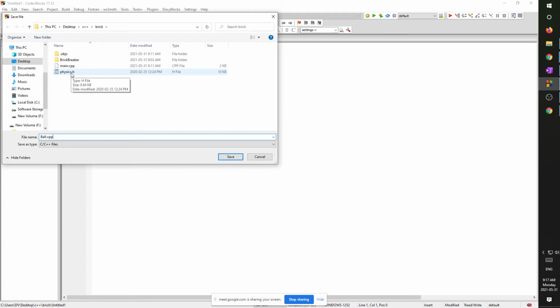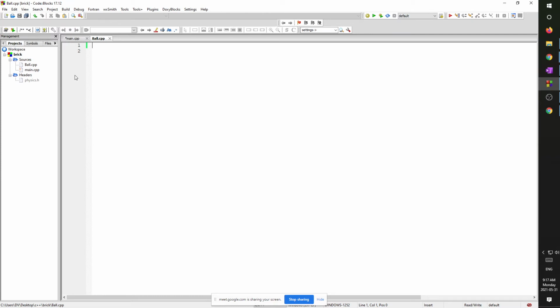It's kind of a redundant thing to do. It's still done everywhere, but I'm not going to do it for this project. Too much confusion. Oh, look at that. Okay, so now I have this ball file in my sources there.